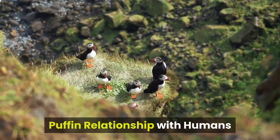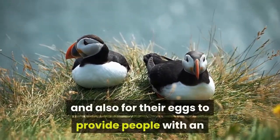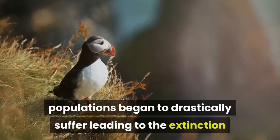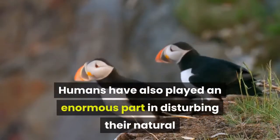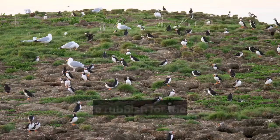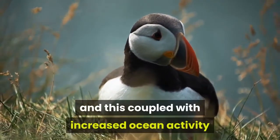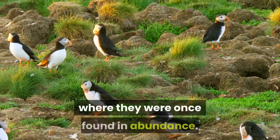Puffin Relationship with Humans. Ever since humans have inhabited the most northerly regions of the world, they have hunted puffins for their meat and eggs as an easy source of protein during the warmer summer months when the birds nest on land. With more and more inhabitants, populations began to drastically suffer, leading to the extinction of many puffin colonies. Humans have also disturbed their natural habitats through increasing coastal development and overtourism, bringing less land and more rubbish. Another major problem has been the impact of fishing, causing severe declines in puffin prey species, compounded by increased ocean activity and, more devastatingly, oil spills, leading to puffins completely disappearing from many regions where they were once found in abundance.